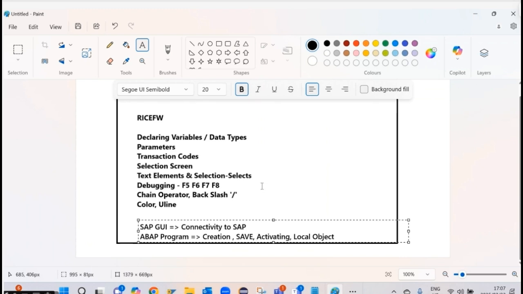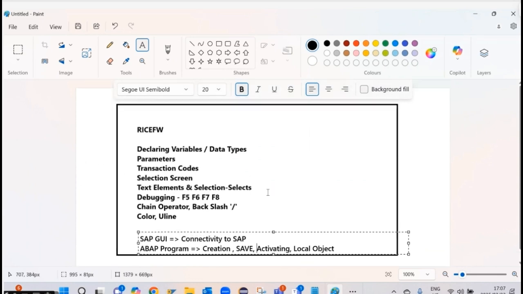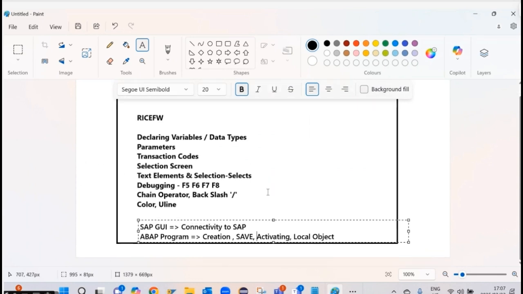I would like to know how many of you started connecting to SAP. Did you guys install? Those who have already installed, that is fine. For the new people, did you install SAP in your system and create a workspace? Very good. Connected to the system? Did you log into SAP? Yes, I did. Okay, very good.